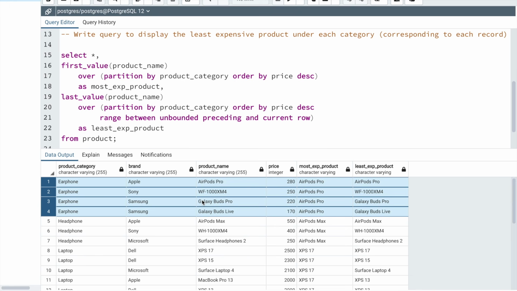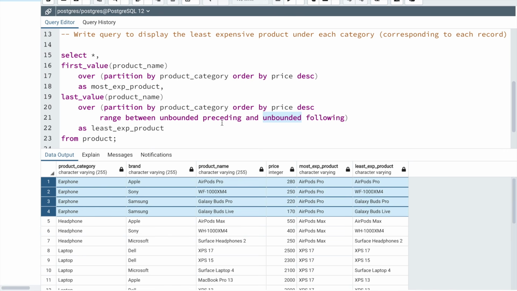So we need to modify this frame clause so that it can access all the records, from the very beginning of the partition till the very end. The unbounded preceding is fine, but we need to change the current row to something that points to the very last record of the partition, and we can do that by saying unbounded following. Following means all the records after the current row, preceding means all the records prior to the current row, and unbounded means either to the end or to the beginning.